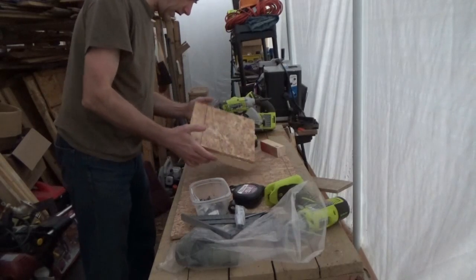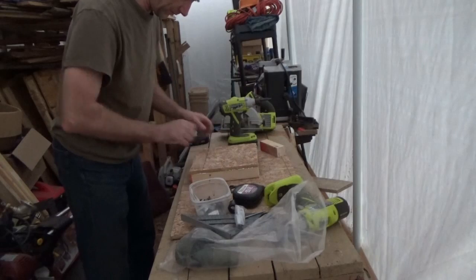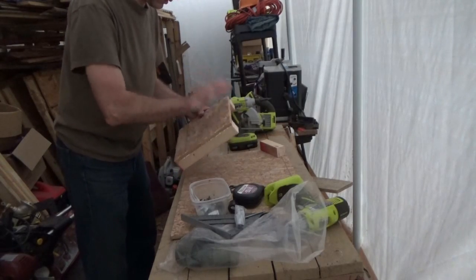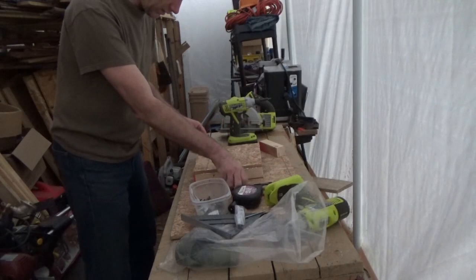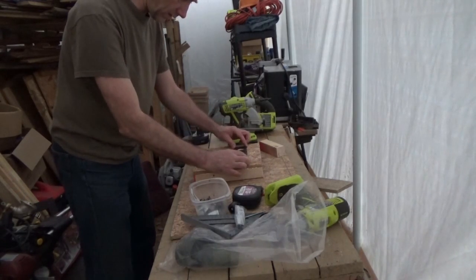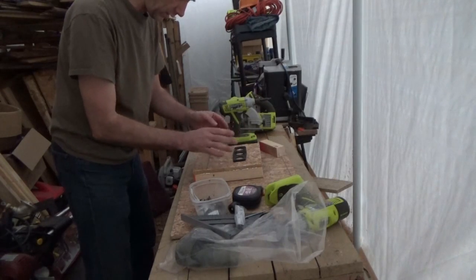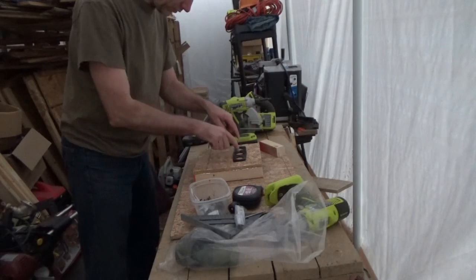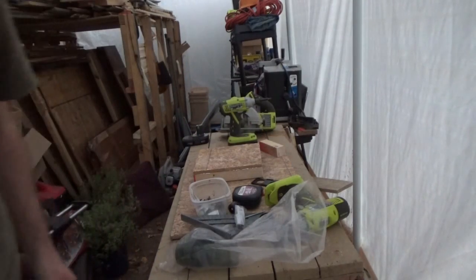Alright, I'm going to take that inside. I'm going to leave your camera here. I'm just going to take that inside to fit, and make sure it sits in the frame properly. And then I'm going to mount this here. I'm going to center it, measure it. Actually, I'm going to have it higher up. And then I'm going to center this here on this wood and drill the holes out. And then I can mount my shower.